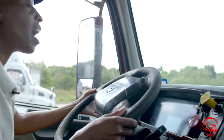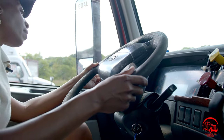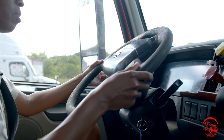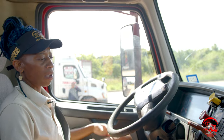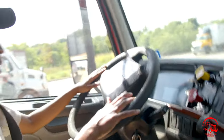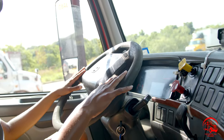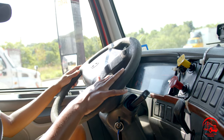I also have my high beams. If I pull my lever towards me, they are properly mounted and secure, not been broken or cracked. All nuts and bolts are present and tight. And as I demonstrated, it is working properly. Then I'll move to my steering wheel. It is properly mounted and secure, not been broken or cracked. There's no more than 2 inches or 2 degrees of play, and it is working properly.